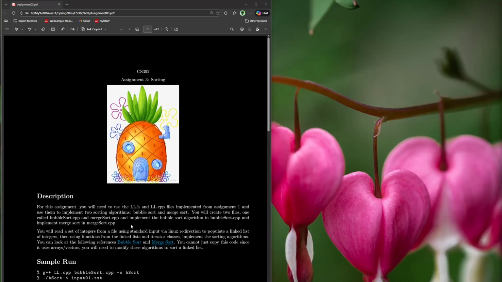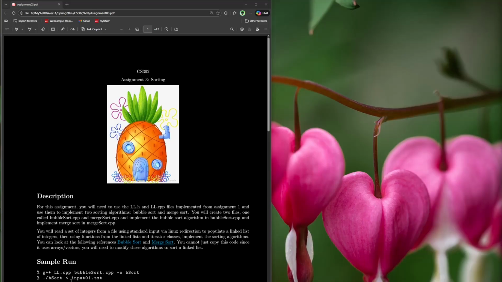So I'm going to give you an idea of how to get started with these sorting algorithms. I'm also going to go over a little bit how Linux redirection works. In this PDF, you can see at the very bottom how you redirect the input.